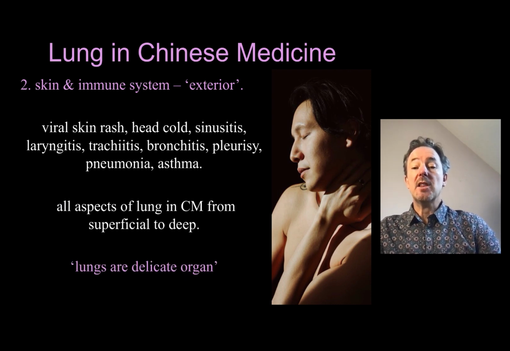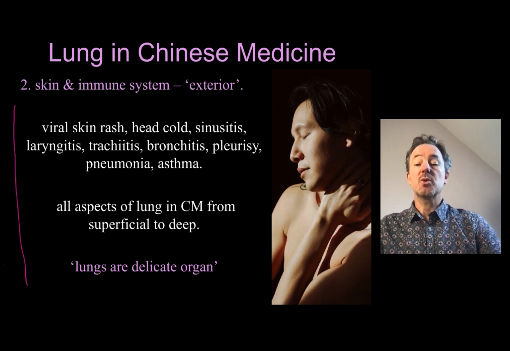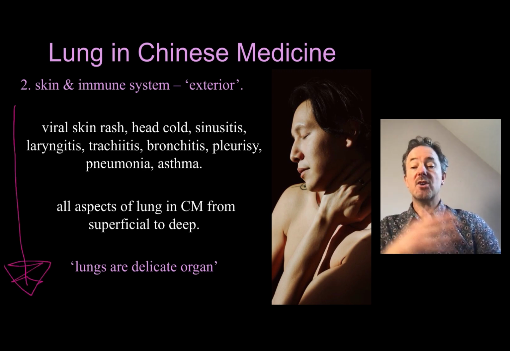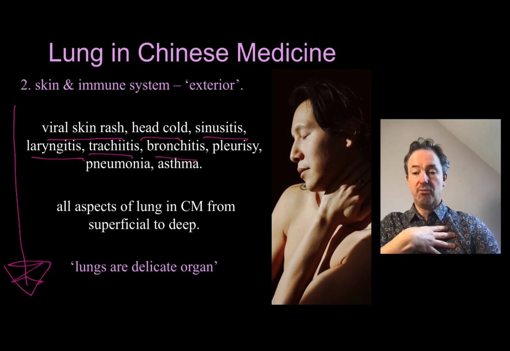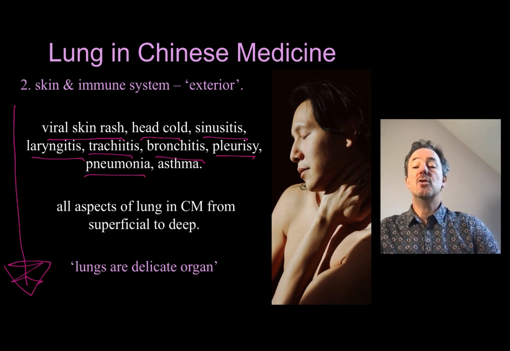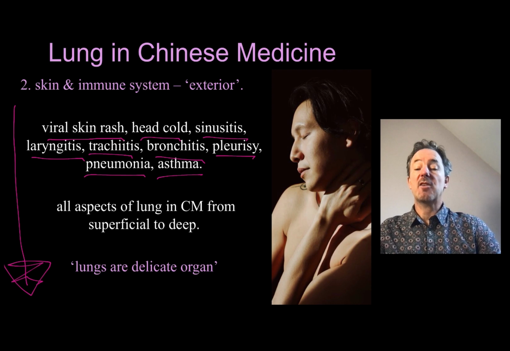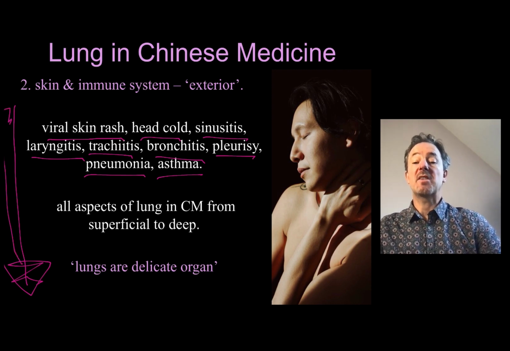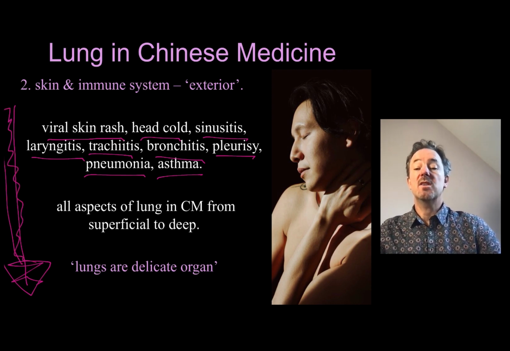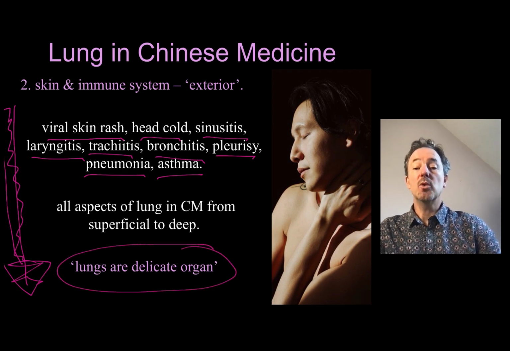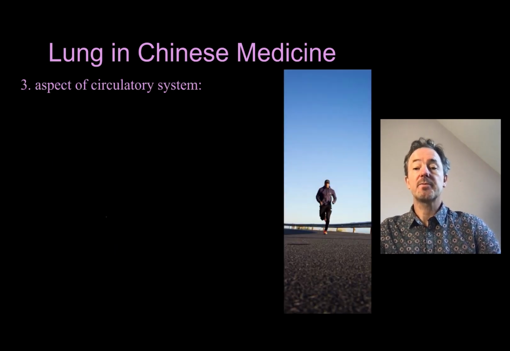So if we think of the lungs from most superficial to deep, a viral skin rash, a head cold, sinusitis, laryngitis, tracheitis, bronchitis, pleurisy, pneumonia, asthma would all be aspects of the lung in Chinese medicine going from superficial to deep. So the lungs are considered the delicate organ for this reason.